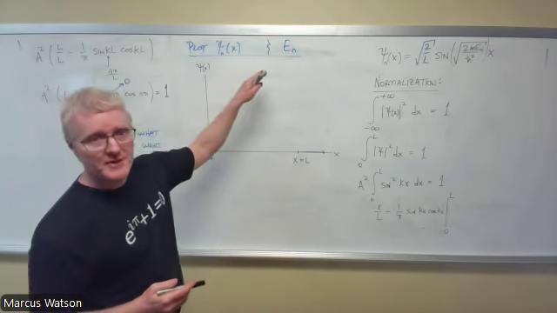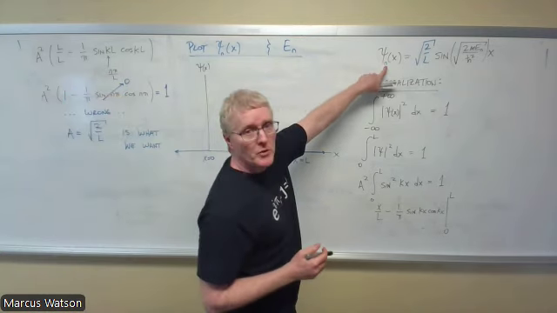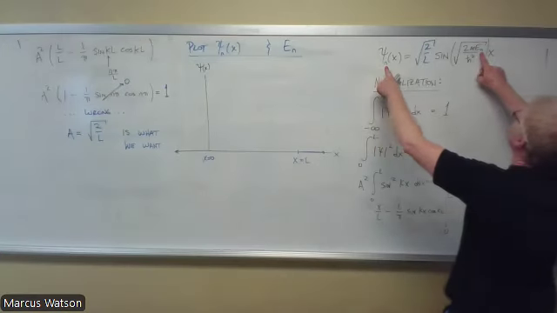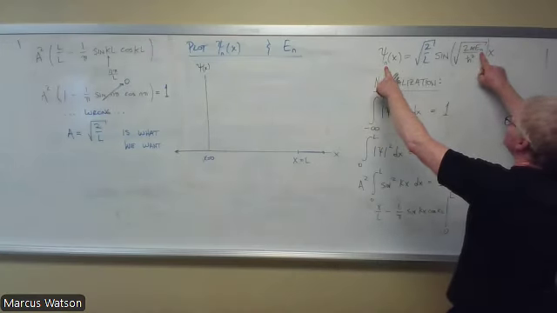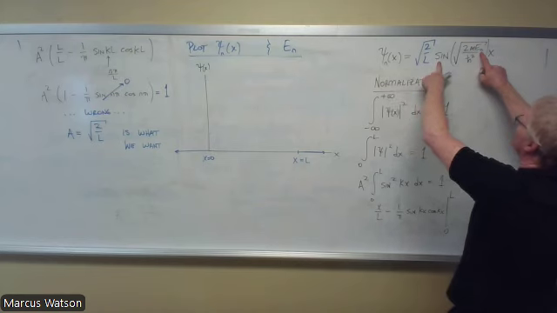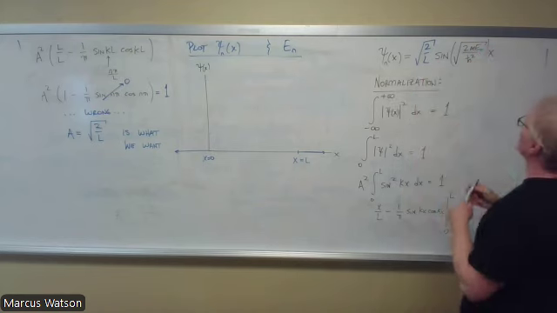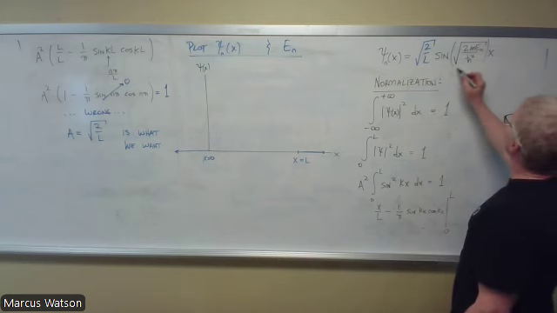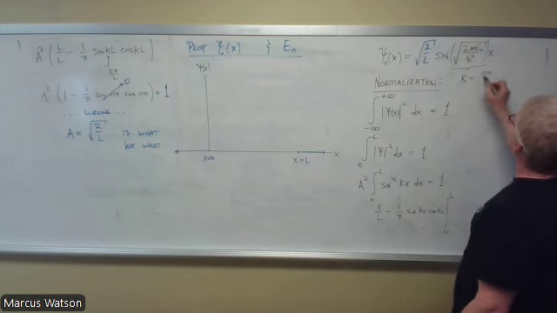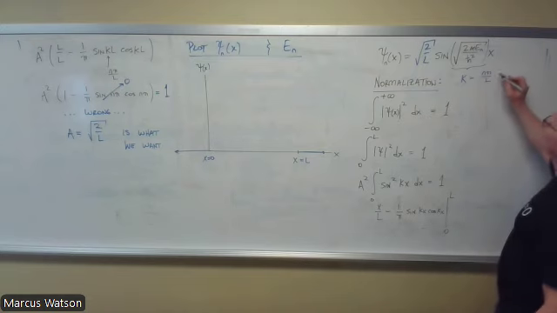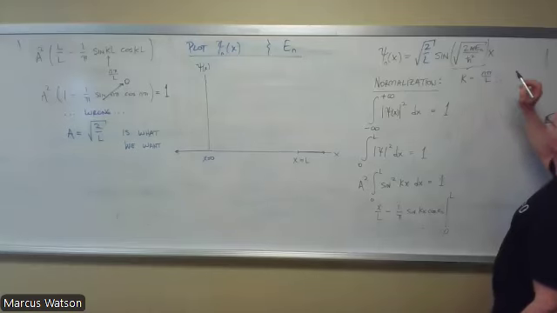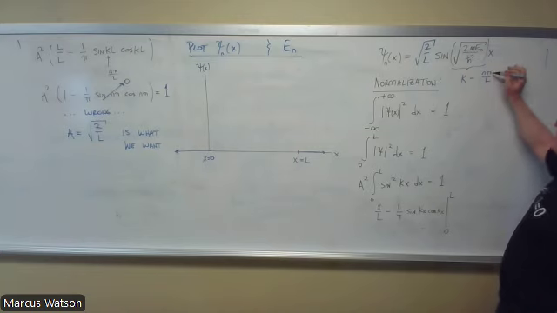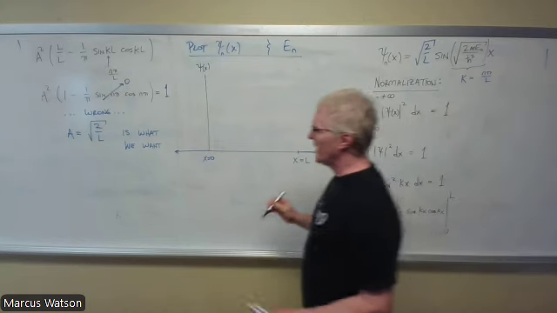If I look at the very first, if I choose n equal to 1, choosing n equal to 1 here makes this thing equal to 1. And ultimately it just becomes sine of all this stuff. In other words, this kx, that is k, and this is equal to n pi over L. So really what you're doing is you're plotting n pi times x over L. And that means that when n is equal to 1, I'm plotting pi times x over L. And it's a sine of that.